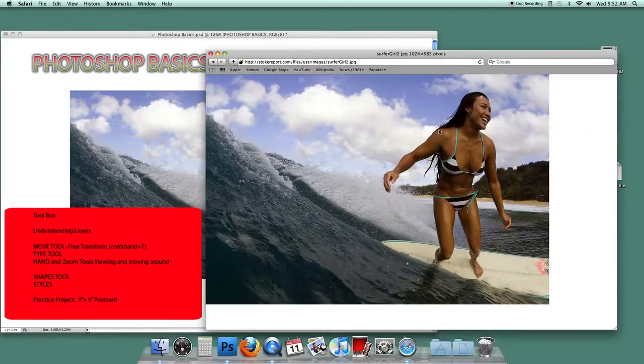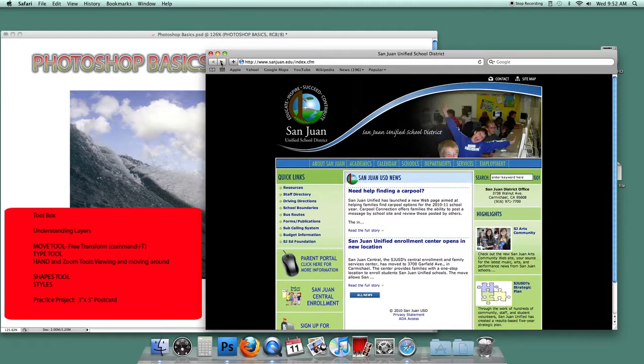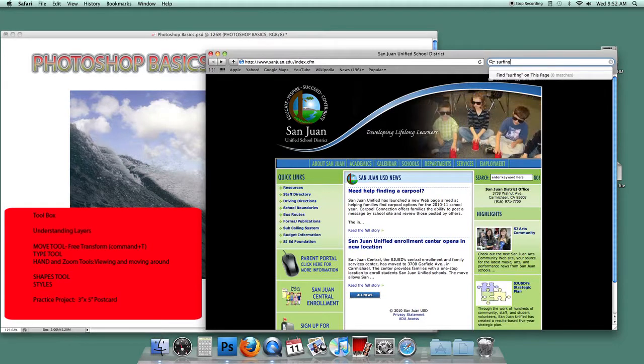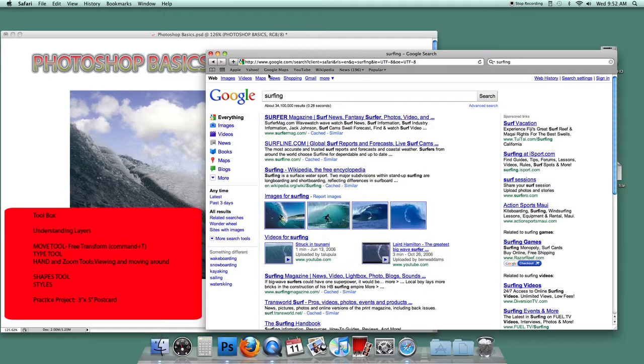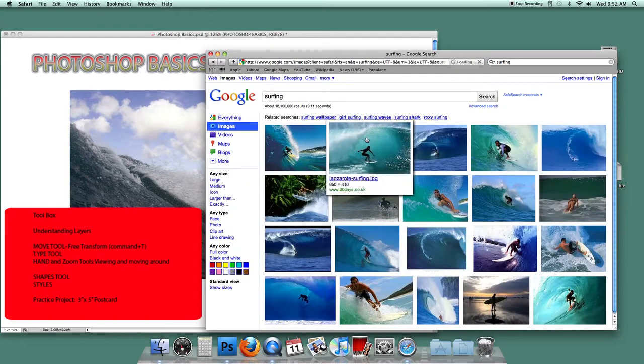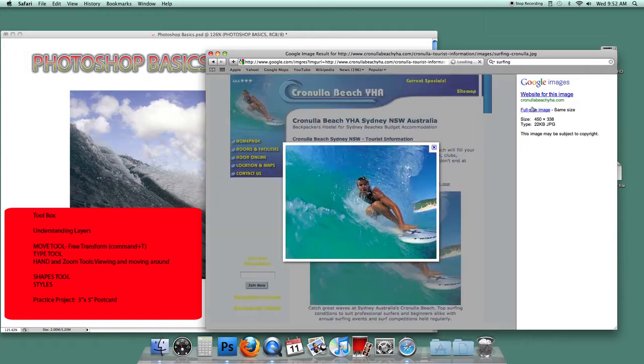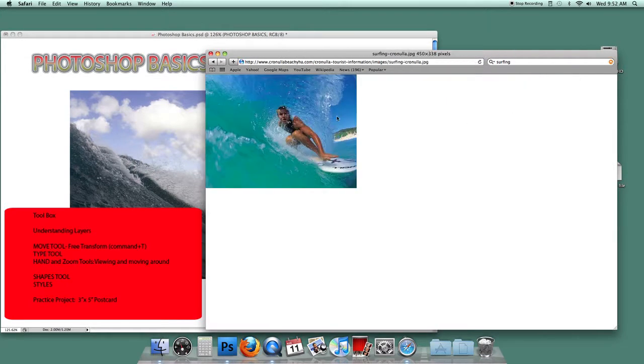So let's see, here's a surfer girl I was using earlier. I found her typically, like a lot of our images, I use a Google search. So if I'm searching for a particular subject, and you'll find I like to look at surfing stuff, you can put in your keyword there and then go to the images part. And if you go to an image, you might want to follow your link all the way to the full-size image. And then you can right-click. Here's the key trick to it.